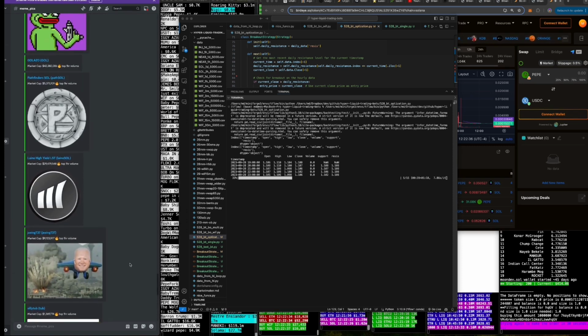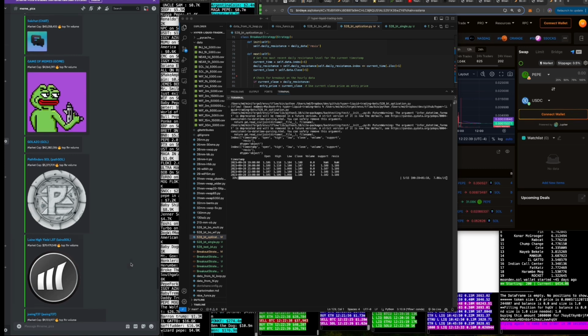These are the top volume tokens on Solana, so I just like to scroll through them. That's it.